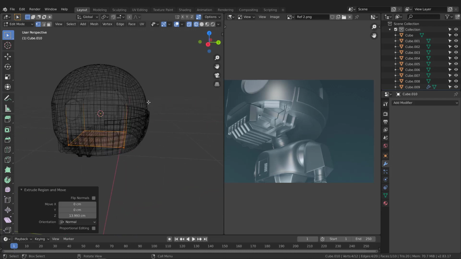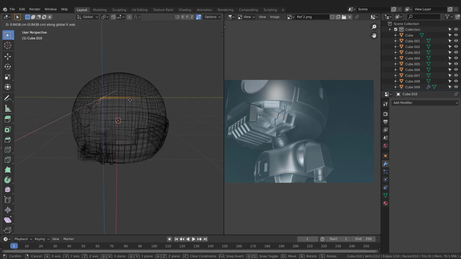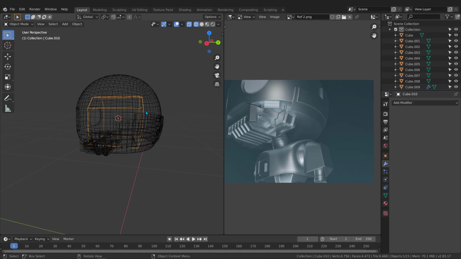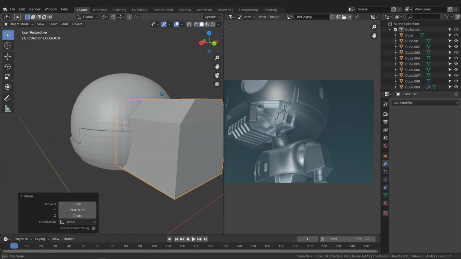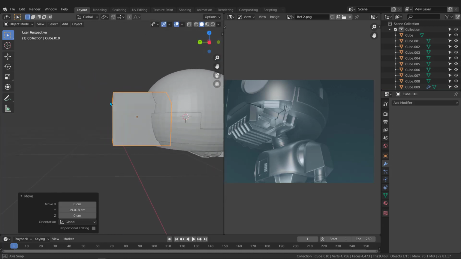Well, let's see what we got so far. Let's grab these and hit G and move them a bit. We don't need to scale them like that. G and move them to the Y. And let's tap to the object mode and grab this piece and take it out. And let's go to solid. So we got this result, as you see here.